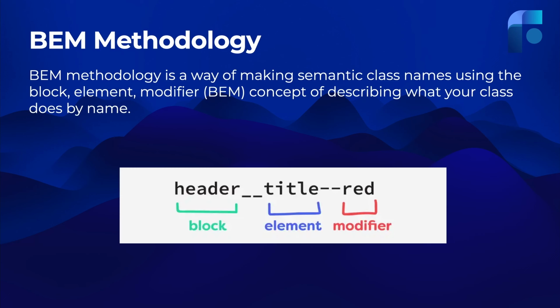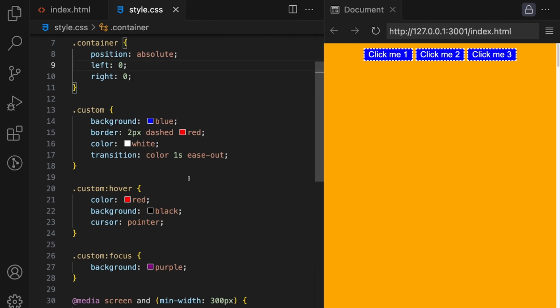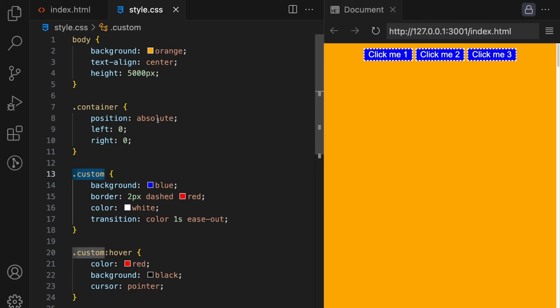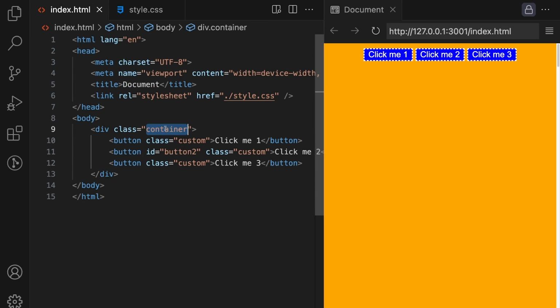Now I'm going to show you exactly how you would use this in practice and how you can build it up. So let's go to VS Code and show you how BEM works. So this is our style sheet so far. We've got a lot of styles on here, but we could actually do one better. So we've got custom here, which doesn't really say much about anything. So this is something that we could definitely change. So let's go back here. One thing we can say is that this is within the container, but container doesn't really say anything either. It's not very semantic. It doesn't really make sense.